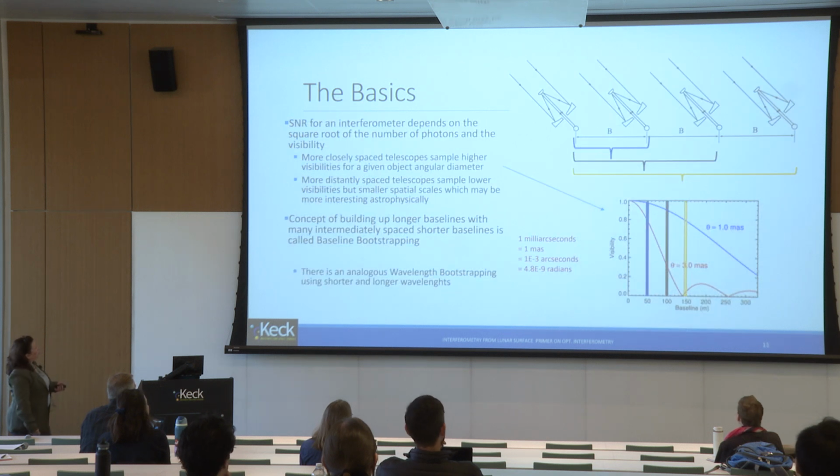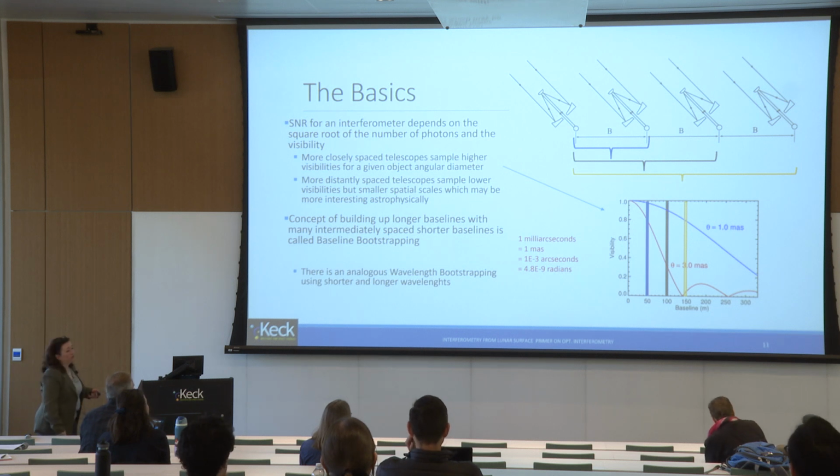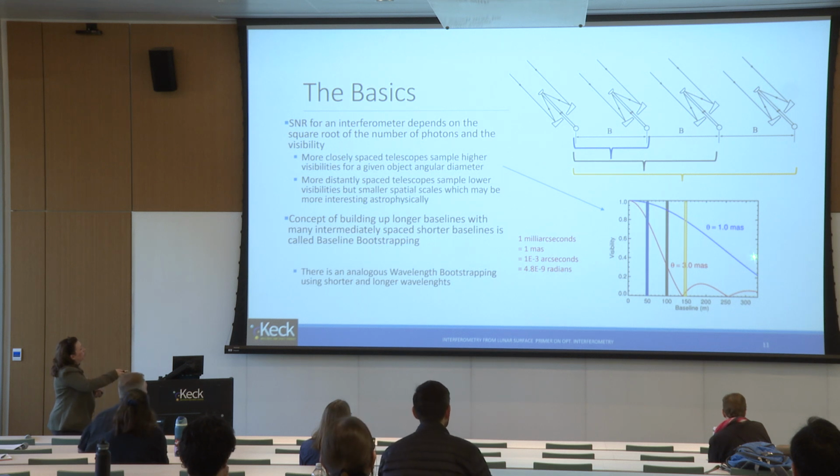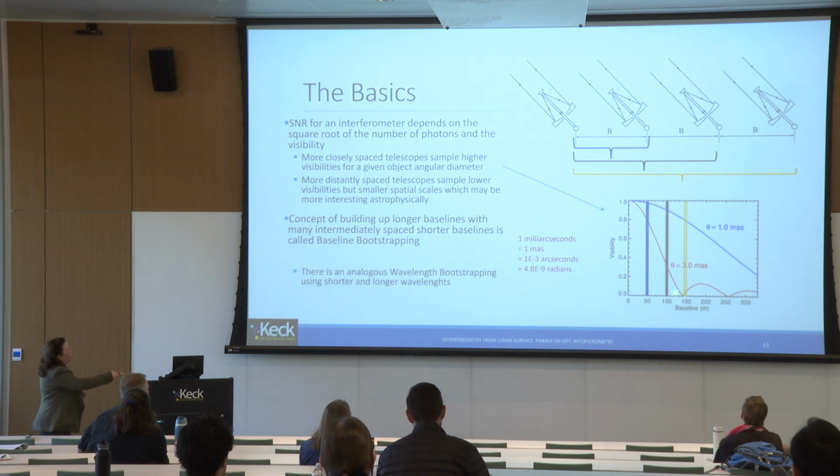All right, a little bit more of the basics. Signal to noise for an interferometer depends on the square root of the number of photons and the visibility that you measure. So when I'm giving you an example, I stole this off the CHARA website, of a 3 milliarcsecond and a 1 milliarcsecond size star. Here's the rubric for milliarcseconds. And if you imagine that you've got telescopes separated by about 50-meter baselines for these, then on the 1 milliarcsecond star, you've got pretty high visibility for all three. But on the 3 milliarcsecond size star, when you get out to the longest baseline, you're starting to be around zero visibility, and it's very hard to make the measurement.